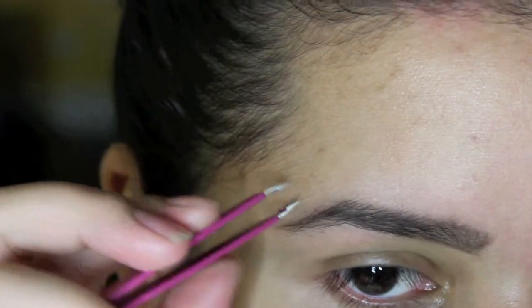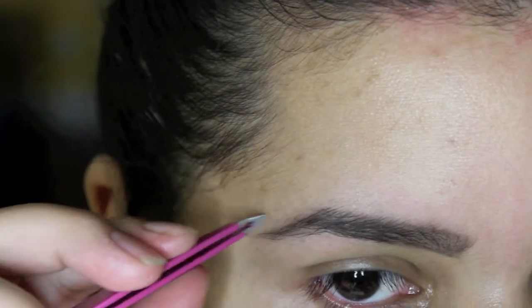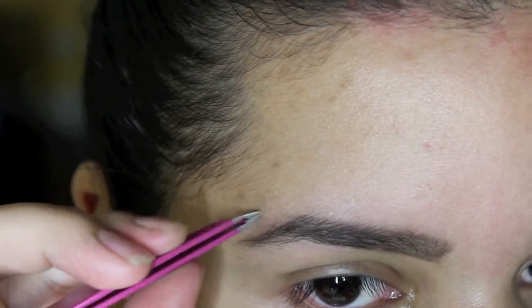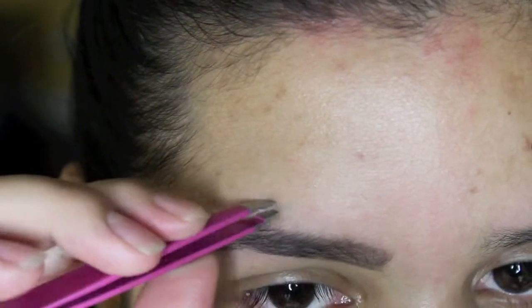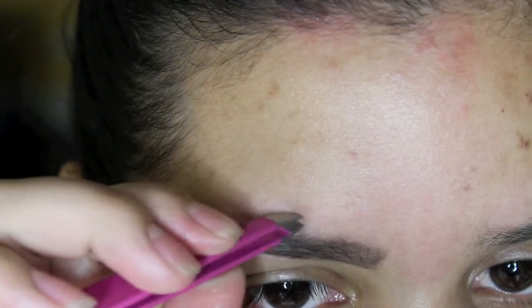Now that I'm finished with all the hairs beneath my eyebrow, I'm going to move on to the hairs above it. You want to really be careful with these hairs because you can overpluck the top hairs more easily than the bottom ones.